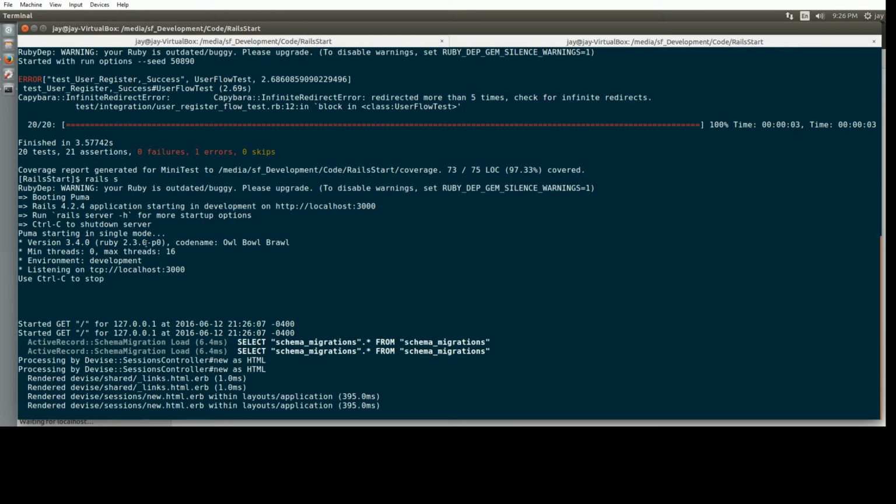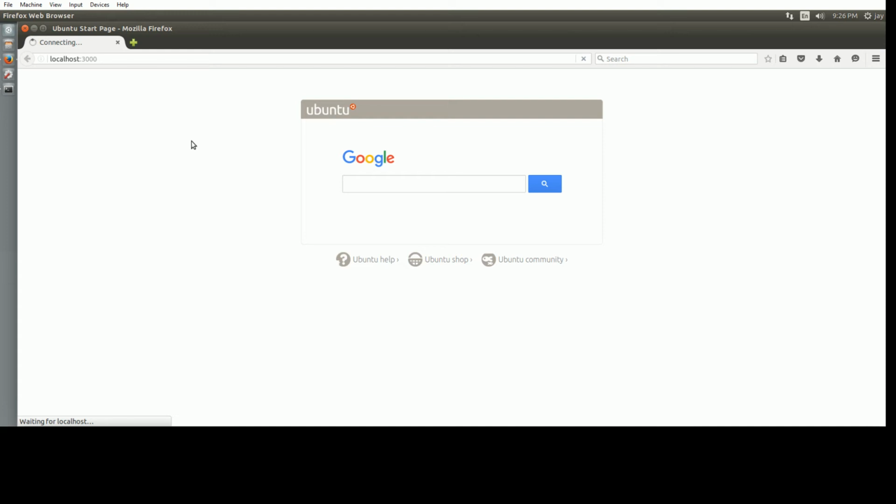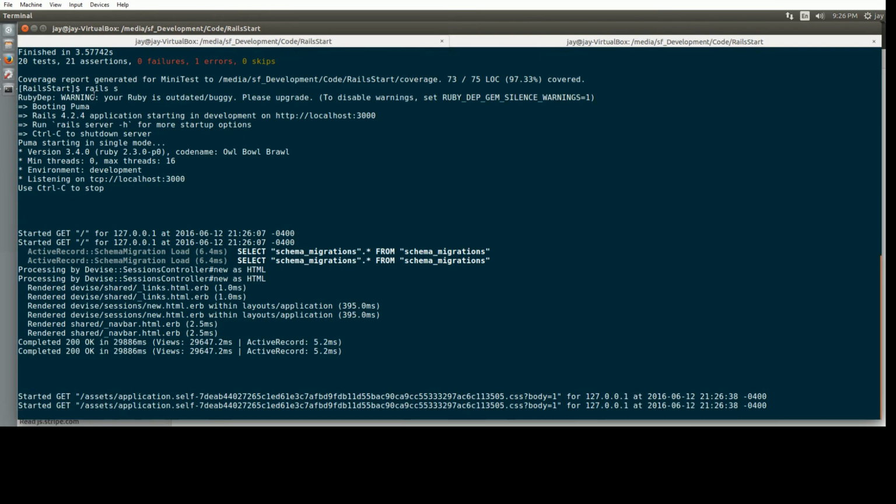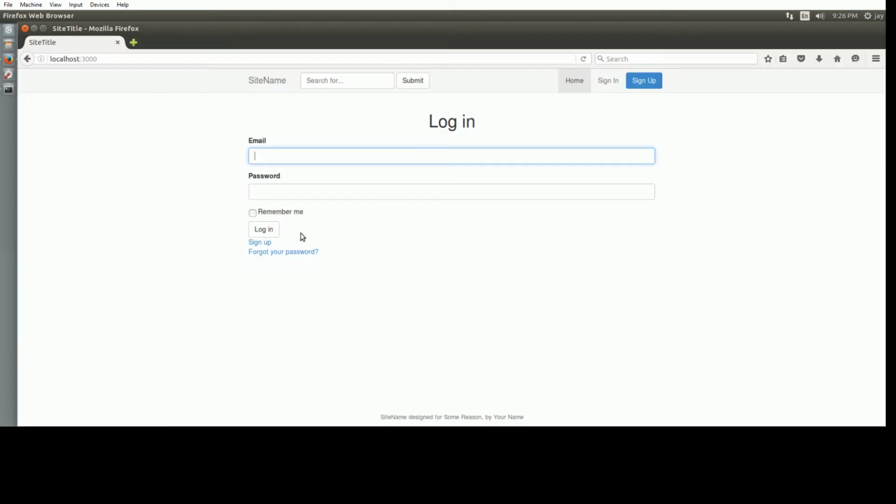Because what's happening is on this test, it's hitting that page, and then we're telling it to click a button on that page, and then fill out a form. So somewhere along those steps, it's redirecting over and over and over again. Now we're not getting the error in the test here because I've set it up to not spit out all that junk, but we will. Okay, so we have the login page, so this works.